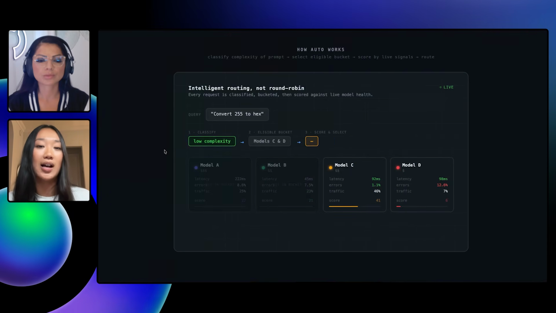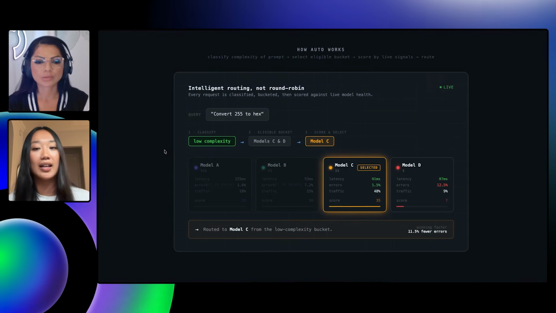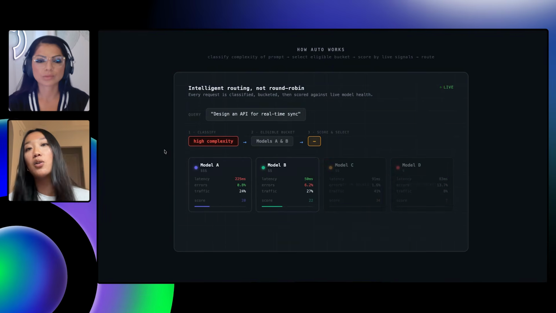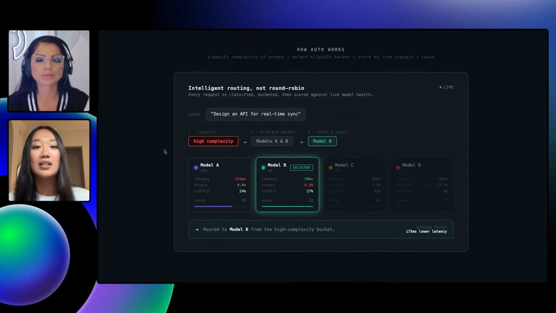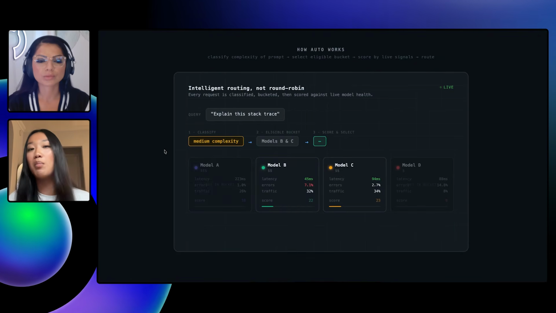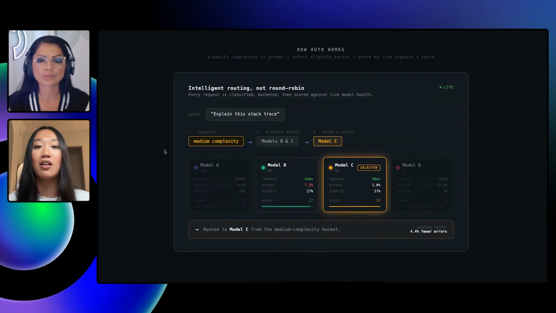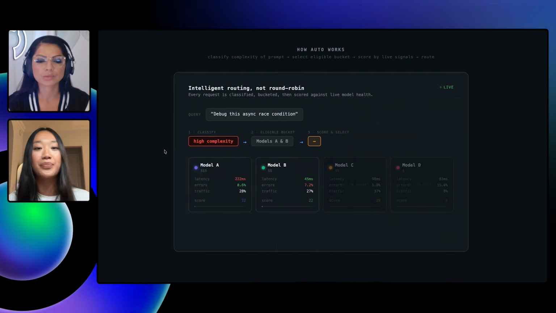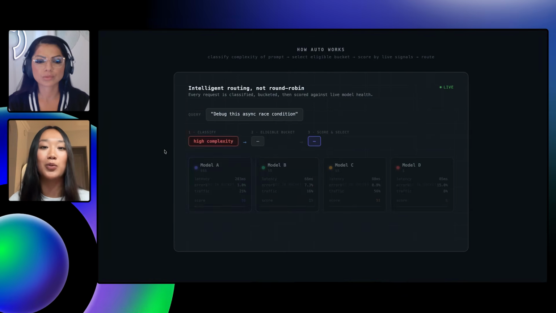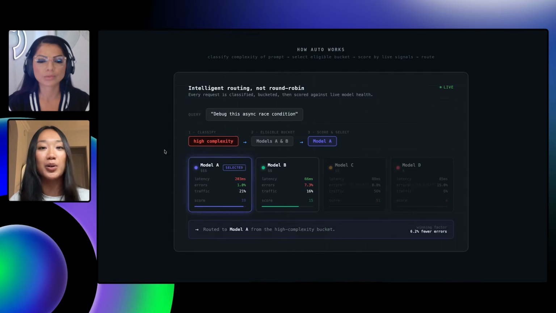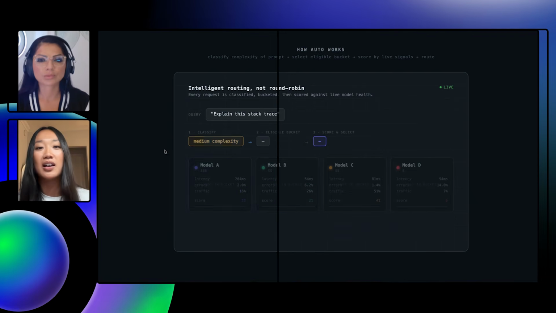So the router now actually looks at the nature and complexity of your task, and it's built to look at several different dimensions like reasoning needs, tool orchestration needs, debugging needs, things like that, to give us that final ranked list of what models will be best for your task. And then when you combine the dynamic model selection on top of that, you're not only getting the model that's best for your task, but also the model that is most reliably served for you. So it's that power in the combination of all of these systems that actually makes Auto an attractive feature.